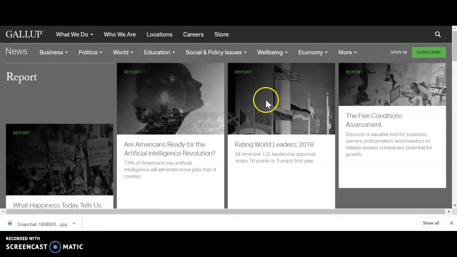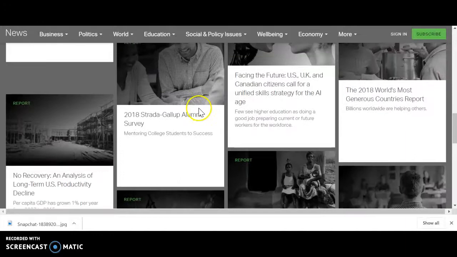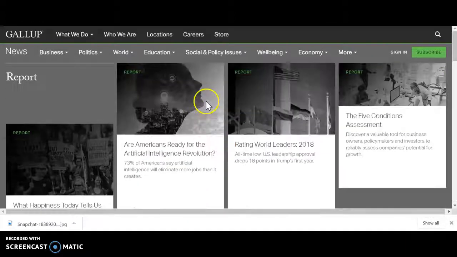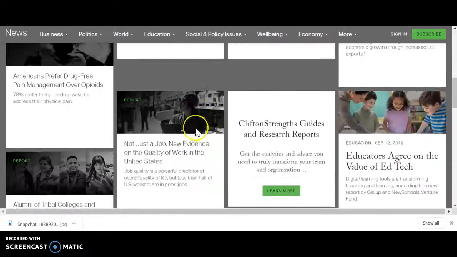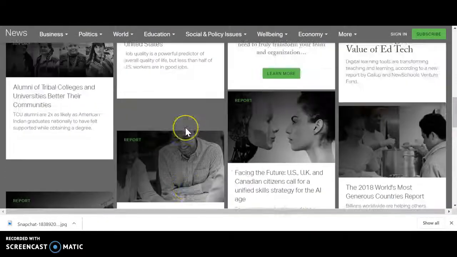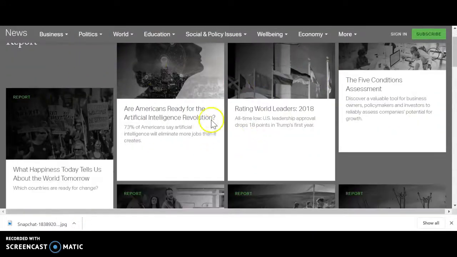You should have the Gallup report. You should have all these news things up here. And I want to show you quickly what type of article you'll be looking for. You'll be looking for 3 articles, and you're not doing much with them, just making sure that they have what they need. On this main page right here, these aren't really the best. We are looking for the 4 steps.